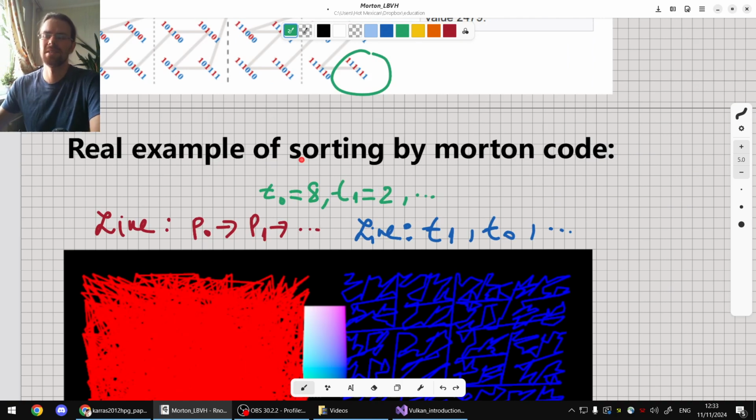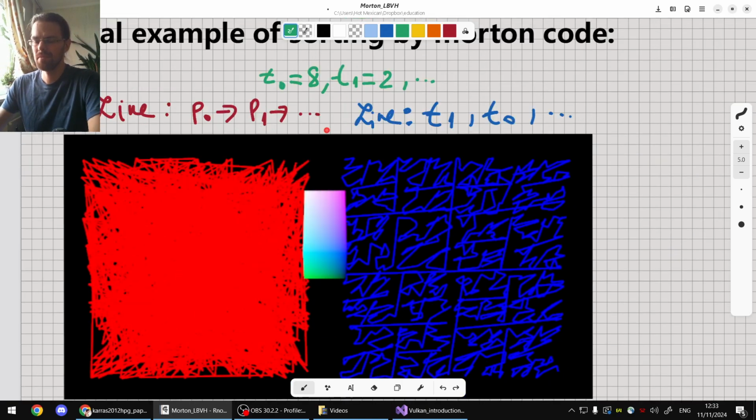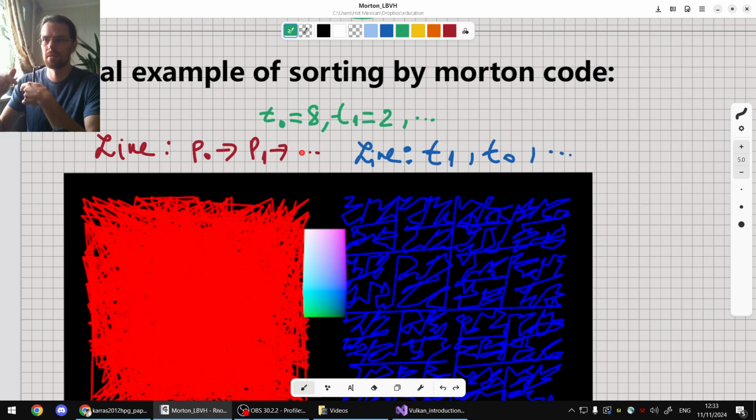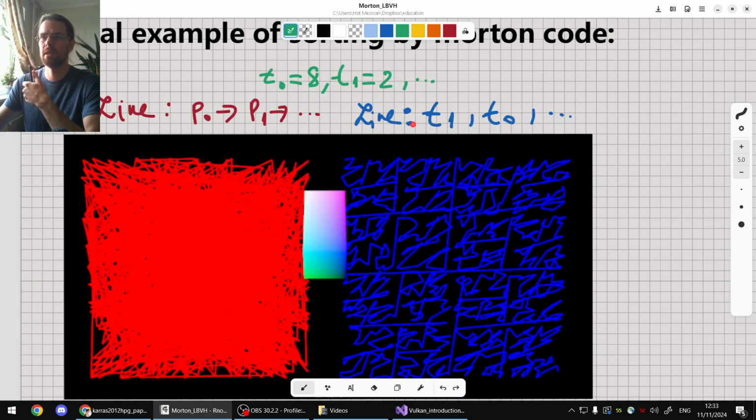Here's an example. What I did is I generated a list of points, and I created these polygons just to show you the order, since I generated them randomly, right? I transformed them. I added an additional attribute, this Morton encoding, where you transform the point into a number. I sorted these points by this parameter, and then I plotted again this polyline, I don't know how to call it. And what you can observe is this structure.